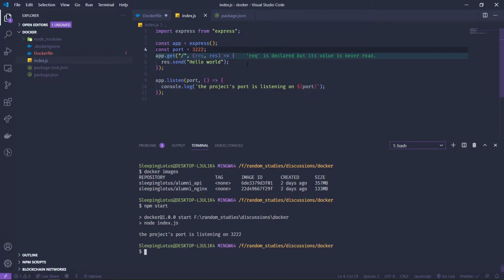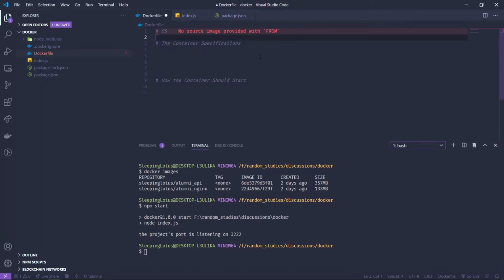So for the case of running within a container, what we require in this case is we have to have Node.js installed, and we have to install the dependencies, like a package that is called Express. So let's go to the Dockerfile and build an image for that case. First, we require an operating system. In this case, I'm going to use Alpine. You could use any other operating system. Then I require installing Node.js within the container, because without Node.js, it might not work. You cannot run the Node.js project.